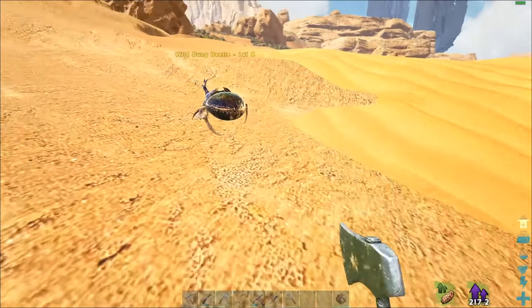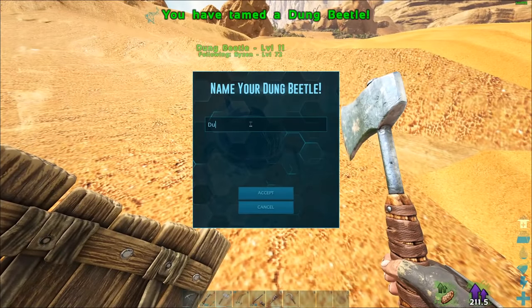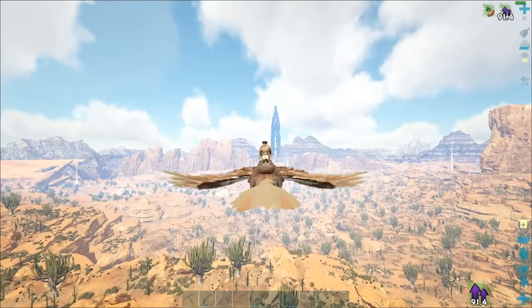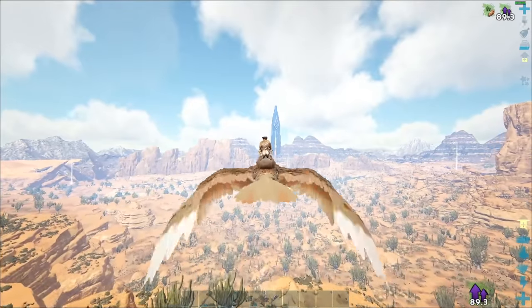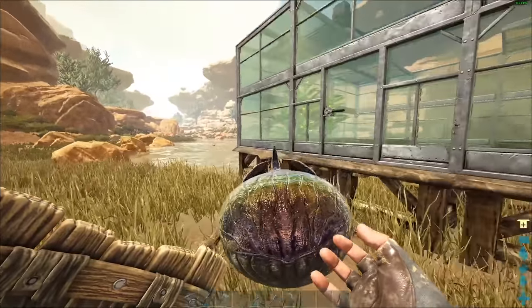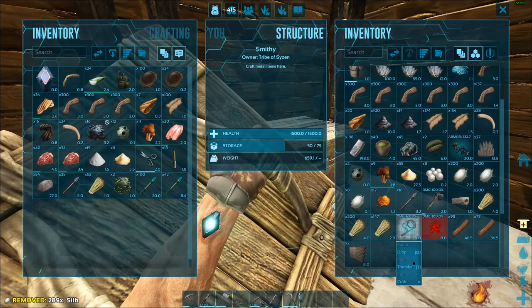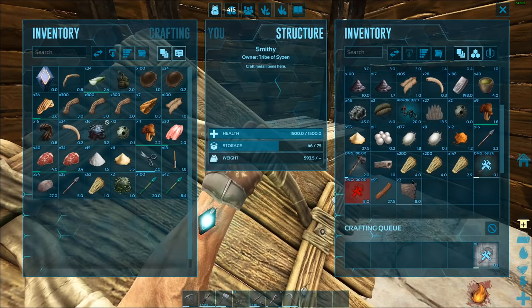Enabled me to tame him. So I named him Duke. And then I saw a wyvern in the back, so I decided I should dip. And when I got home, I threw Duke in the greenhouse room. And then I started crafting up this ascendant whip that I found. Hell yeah.